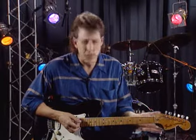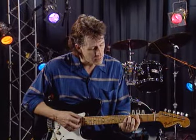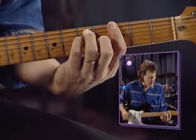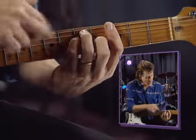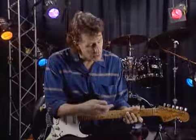Now, let's do it in the key of G this time, just for fun. Good slow blues key. Starting again with a G chord. If I break that chord down, I've got bass, the middle, and the high end. Starting with the bass line.